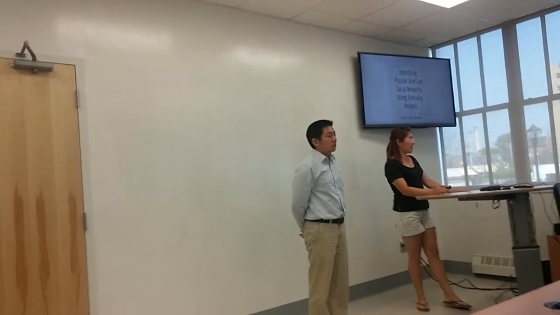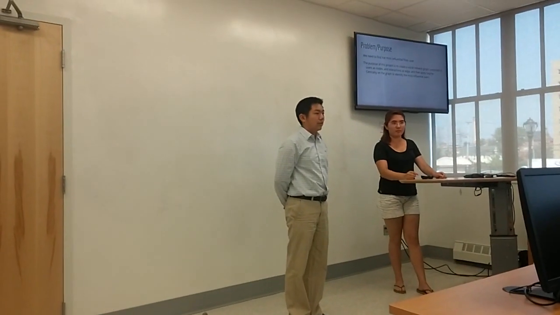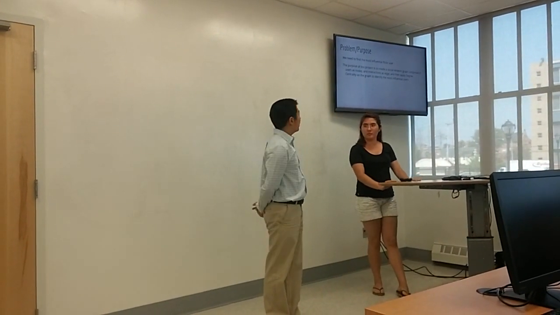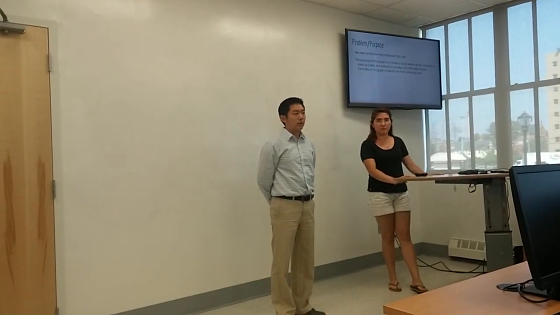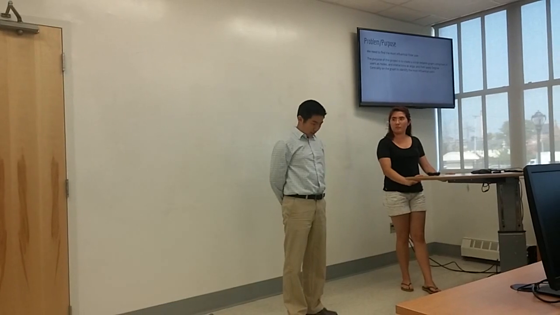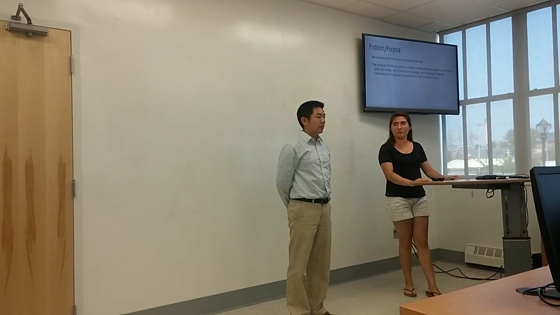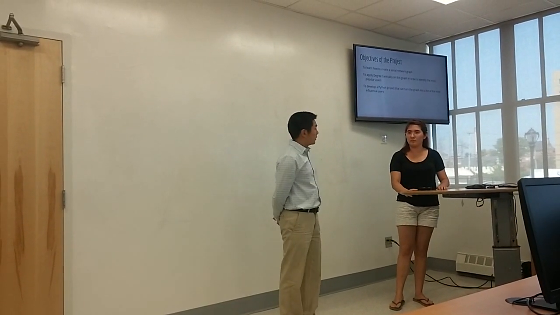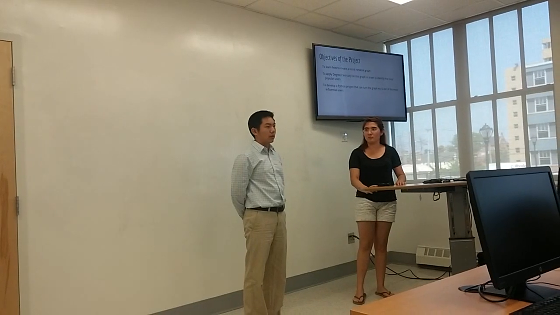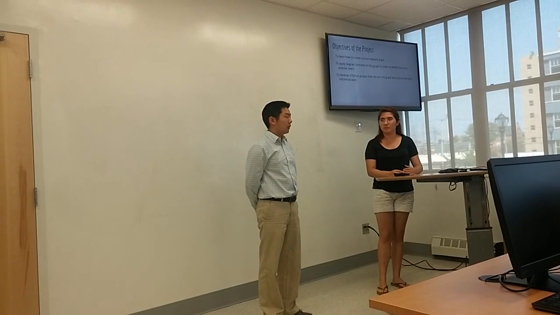How do we find the most influential users on social networks using centrality analysis? Basically, we just want to find the most influential user on Flickr. We're going to get the data, make a graph, and display the nodes and the interactions, and then find the most influential user. Through this project, we learned how to use Python code to get the data, and then use NetworkX to make the graph.